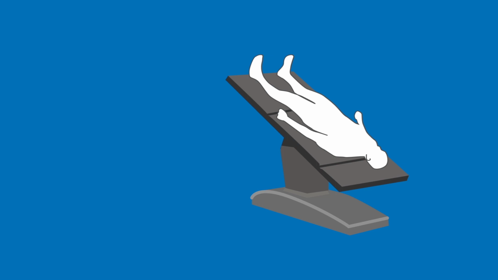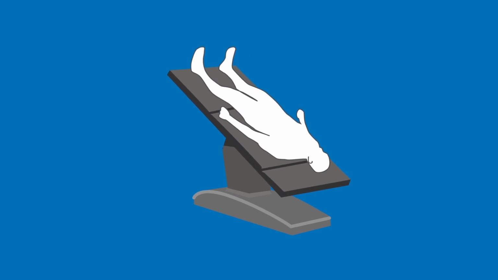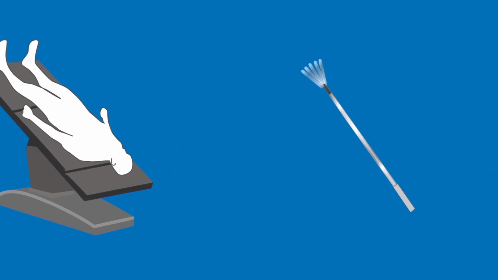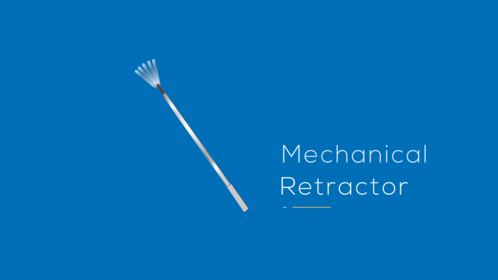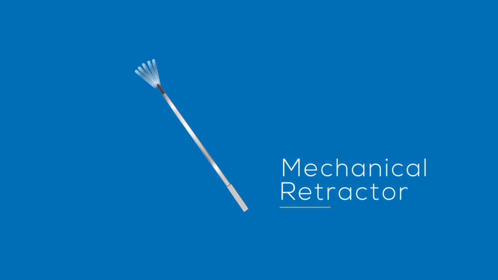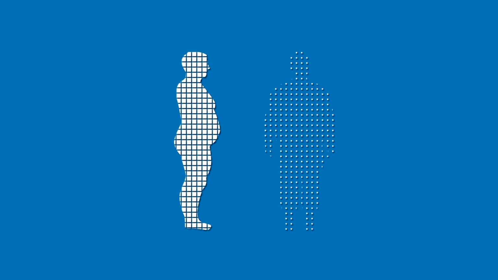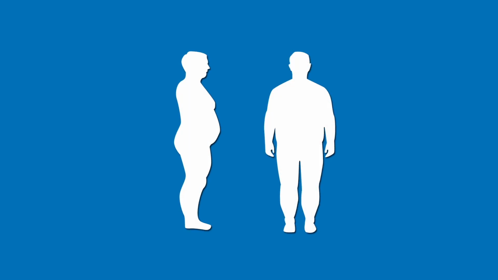This can be achieved by placing the patient in a steep, head-down position, which involves risk of complications, or with a mechanical retractor. Retracting instruments are needed if the procedure is to be successfully performed on patients with distended bowels or in obese patients. A truly safe and effective laparoscopic retractor for bowel surgery has not been identified.